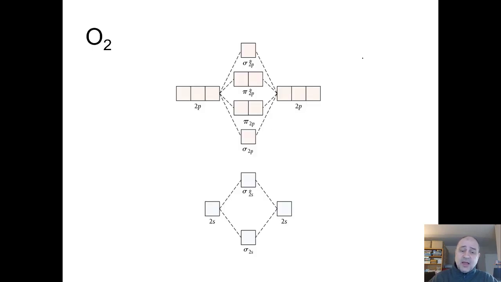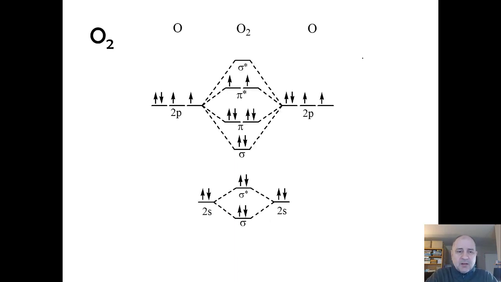We do O2, we still have this scenario, and oxygen has 6 valence electrons each. You just put them in. So you put all 6 electrons in, 6 for each, right? Fill them up. You end up with a bond order of 6 minus 2 divided by 2, which is 2. That's a double bond. Surprise, surprise. But the one advantage now is that we do see these 2 unpaired electrons, so we know this is paramagnetic.